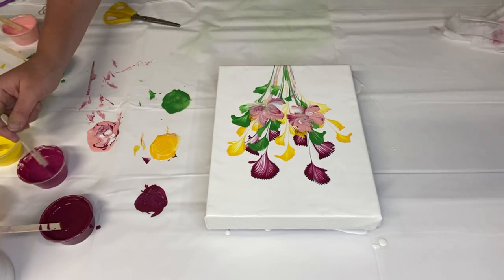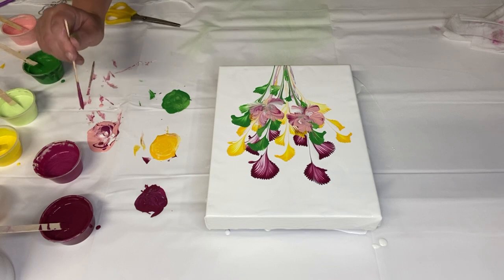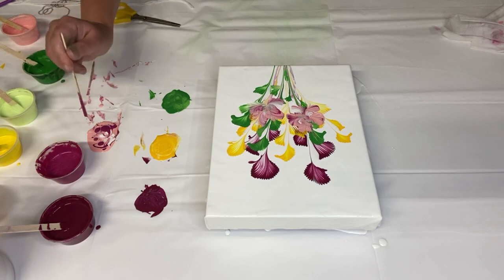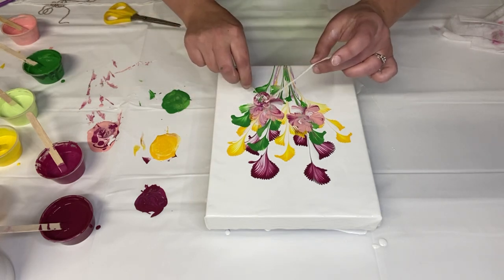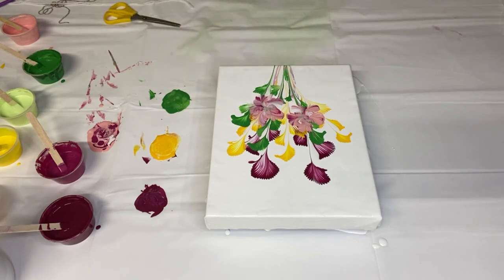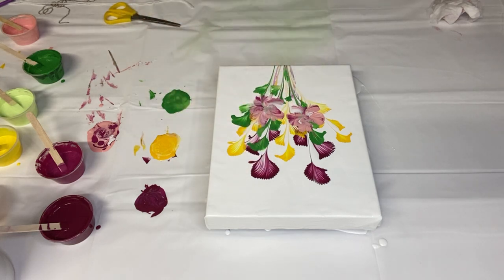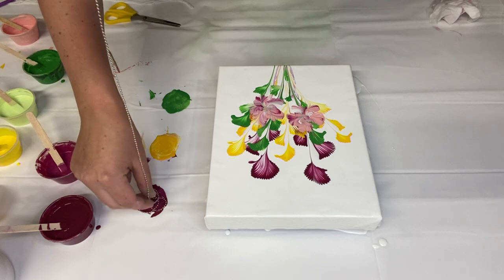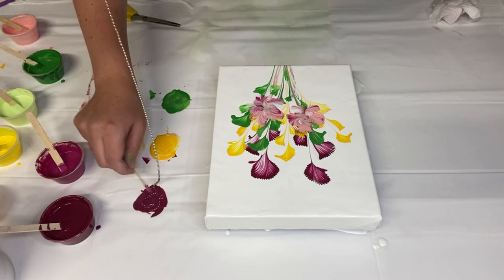Okay, let's see if we can get one last clean petal right here, and then we will finish it off with some more leaves, I don't know, some more yellow flowers, who knows? Beautiful, very delicate, very sort of abstract. I think I need another dark red flower down here before I add the final greenery. So another chain here in the dark red, the sort of maroon and metallic magenta.